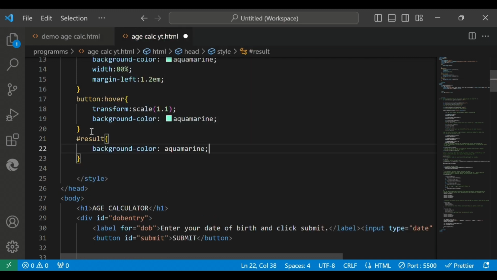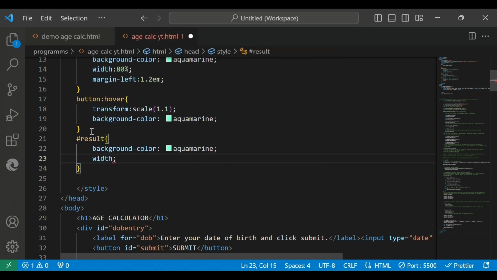We are adding some CSS to the div that we are using to append the result.